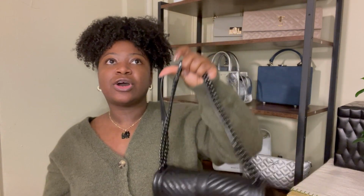Now, because it is called a crossbody bag, it is not intended to be worn as a shoulder bag. However, I saw a YouTuber who utilized it as a shoulder bag, and I was sold. I was like, this is even better for me because I can wear it more than one way, because originally at that time I hated crossbodies. Now I don't mind crossbodies. I kind of love them because they give me a little more versatility, especially when you want to be hands-free. And I've been wearing them a lot this year, to work.